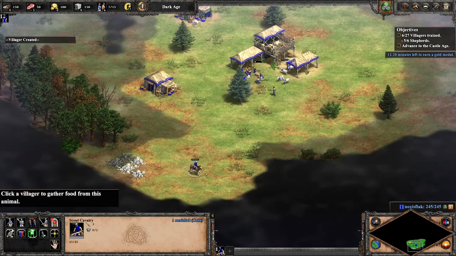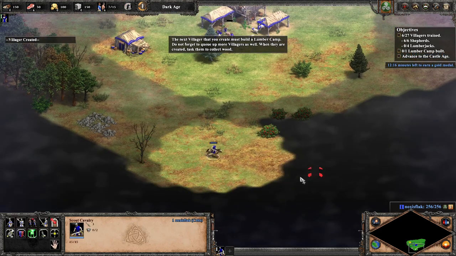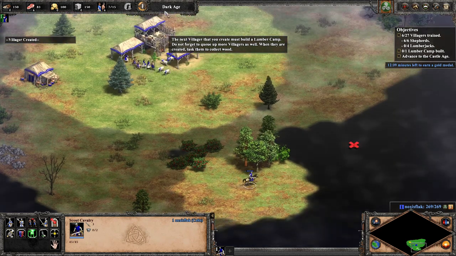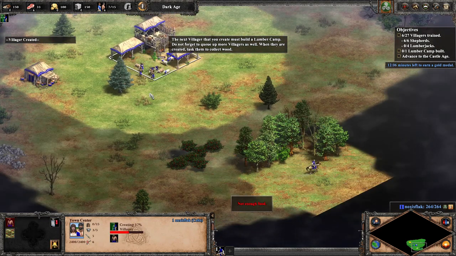Stone deposits. The next villager that you create must build a lumber camp. Do not forget to queue up more villagers as well. When they are created, task them to collect wood.